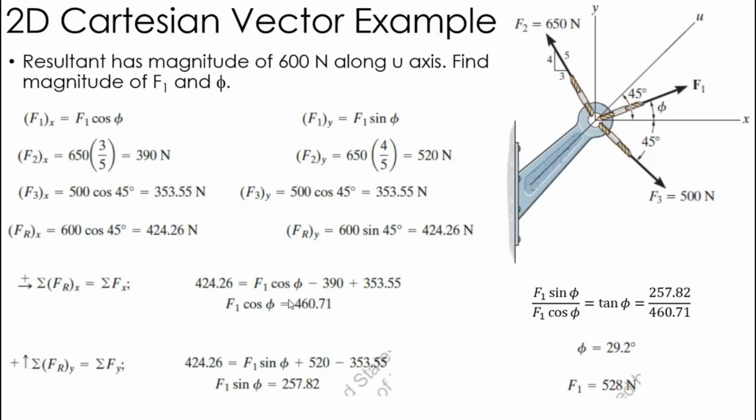So again, with these Cartesian problems, you write each force in both the x and the y directions, sum up the forces you're adding together and set it equal to your resultant. You're not necessarily always finding the resultant. In this case, we had the resultant, so you're solving for a different force than the resultant. That would be F1 here. So you add up each of those forces, set it equal to the resultant in both the x and the y direction. Two equations, two unknowns, and you can solve the problem.